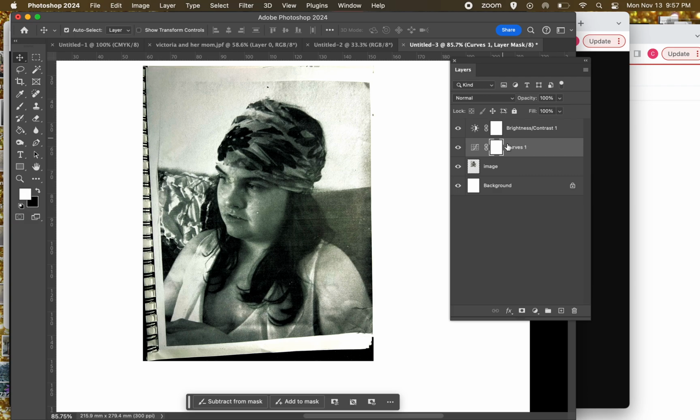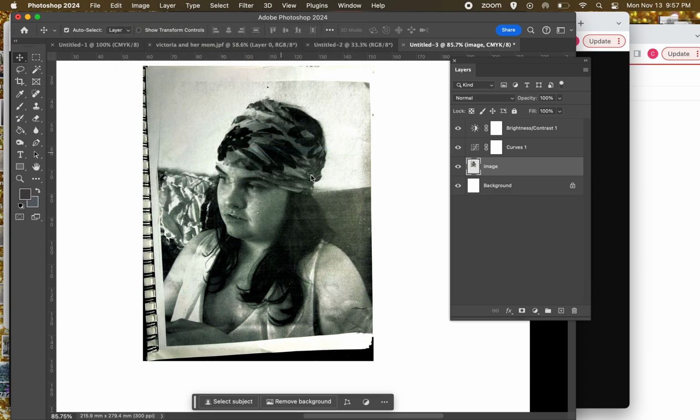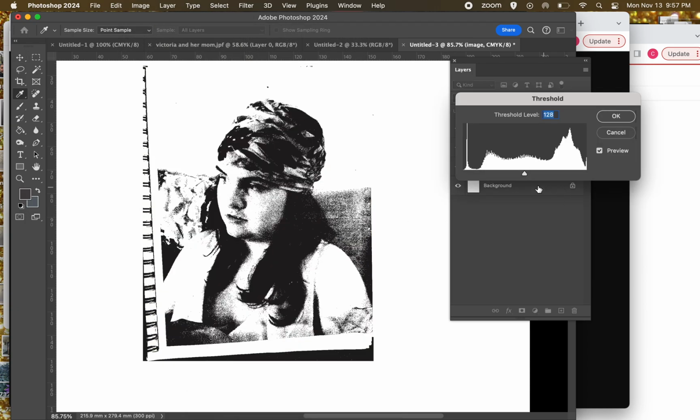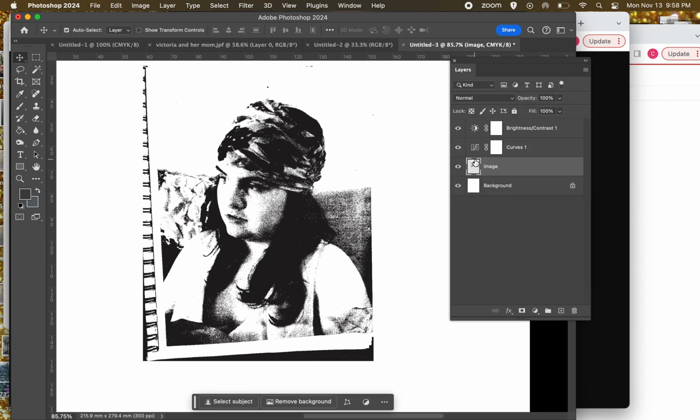Oh, I'm on the curve layer. So I'm going to click on the image layer, Image, Adjustment, Threshold. That's better. And then I can move this. Still is like kind of tricky to etch like this, but let's try that.